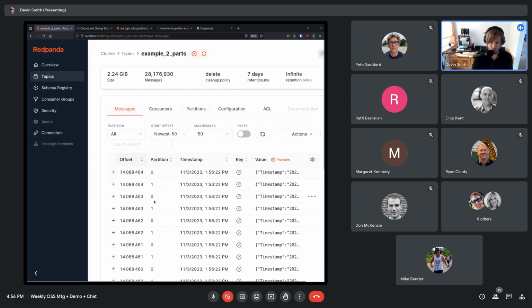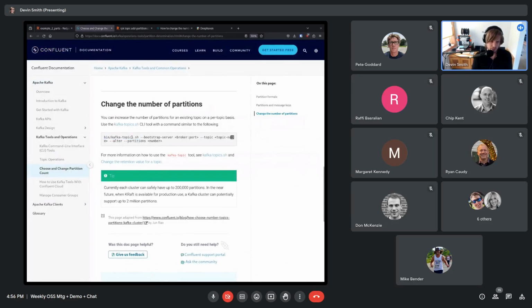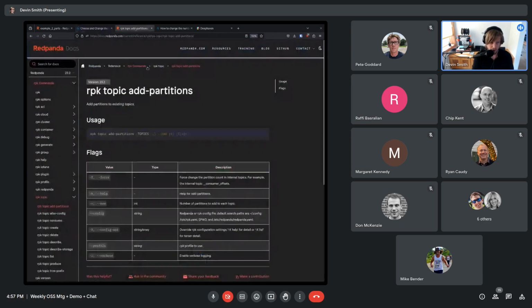So we're going to go do some research. How do we change the number of partitions? If we look at the Confluent documentation, we can dip down here into some command line tools to increase the number of partitions. But that doesn't affect our previous data that we've written out. Maybe we want to rewrite all the data. If we go over to the Red Panda documentation, it's very similar. We can increase the number of partitions, but that's not going to change the data that we've previously written.